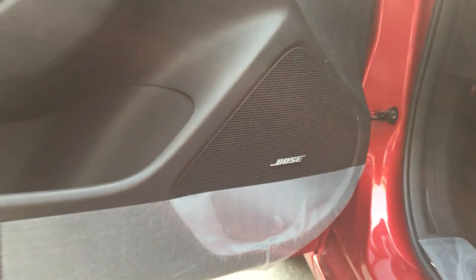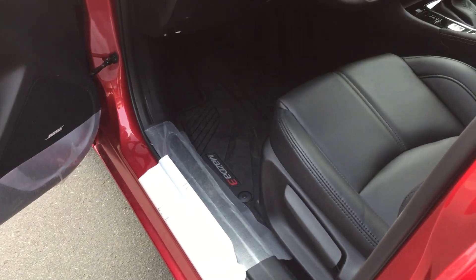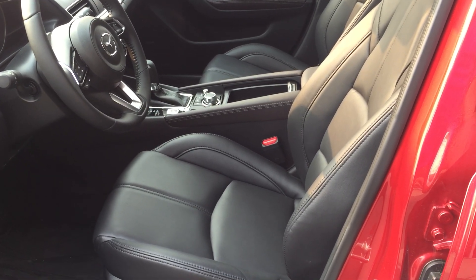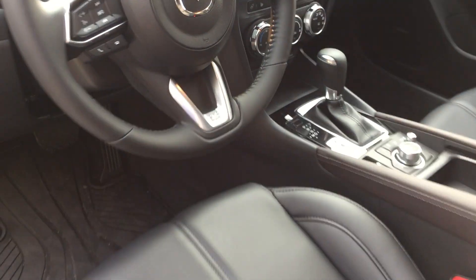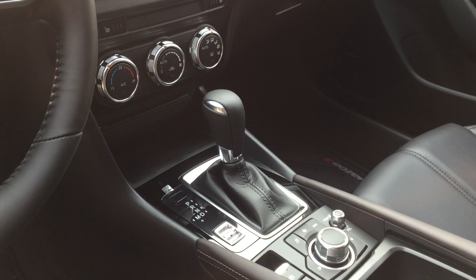Of course it has the Bose audio — don't mind the plastic, we just keep the plastic on the car so no scuffs or damage occur during test drives. It has the Bose speaker system and this beautiful leatherette interior, which is very easy to maintain — heats up quicker in the winter, cools off quicker in the summer, and wipes clean with a warm wet cloth. Very low maintenance.